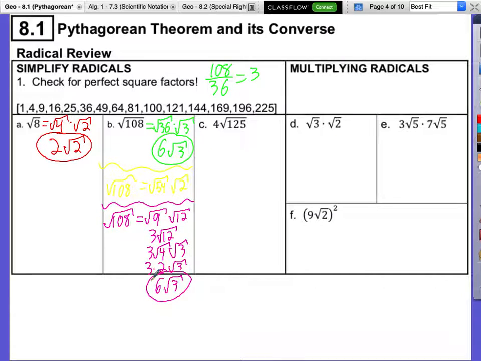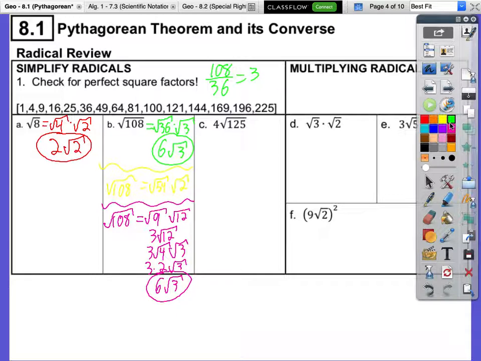Yeah. This is a long process this way, right? So if we find our biggest perfect square, we get a shorter process. But if you find smaller perfect squares like 9, you notice 9 first, you can still get there. You just have to do this process a second time with smaller numbers. But sometimes that's easier for us to see.